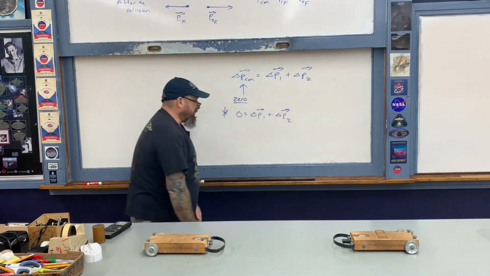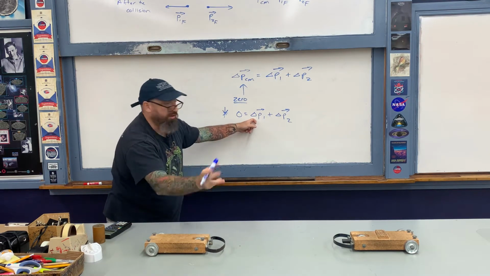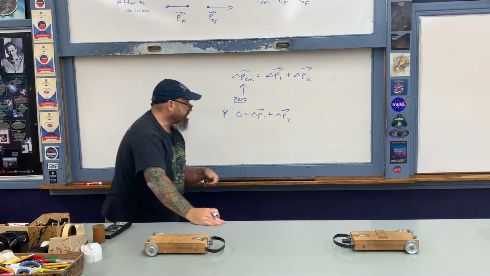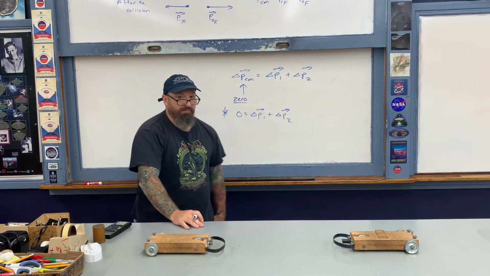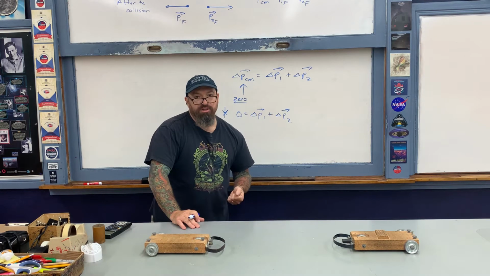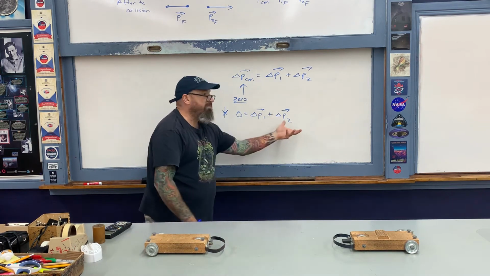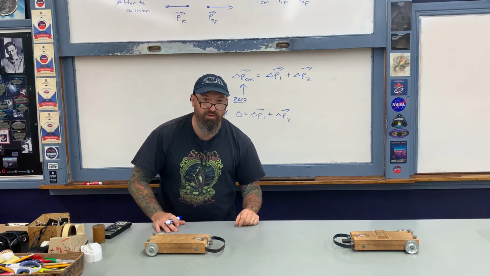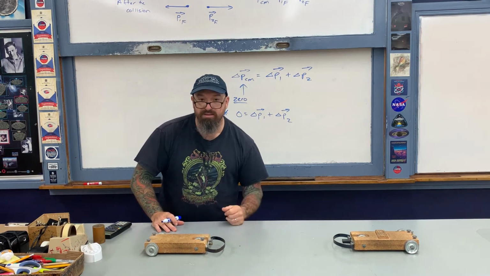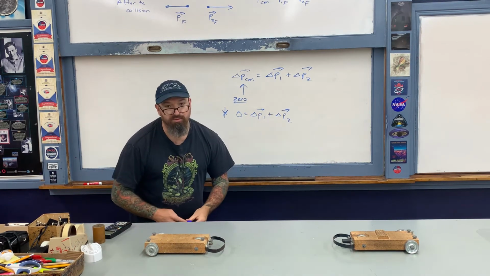This expression right here: the change in momentum of number 1 from before to after the explosion or the collision, plus the change in momentum of number 2 from before to after the explosion or collision, is equal to 0. The beauty of using this expression is that all we really have to do is fill in all the respective values of mv, that is momentum, to solve for whatever it is that we're looking for. And we don't even have to worry about the center of mass itself, because the change in the momentum of the center of mass is equal to 0.